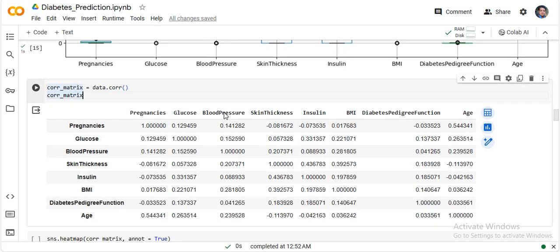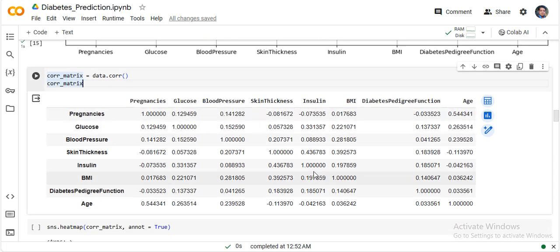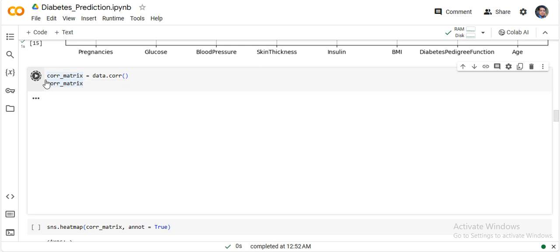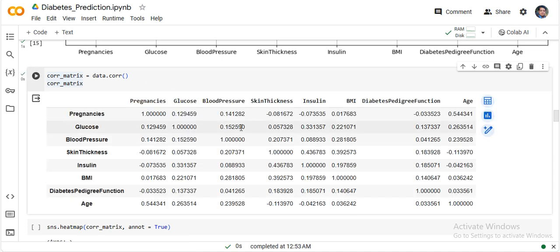Then you can check the correlation among these, because with the correlation you can see whether the data is correlated, and then we can drop those variables also. From this you will see the data with the correlation. Now you can see that age and pregnancies are correlated, not highly, but 54%.